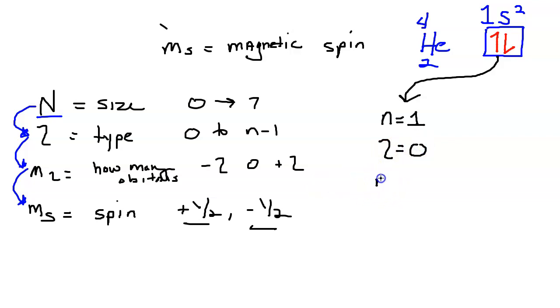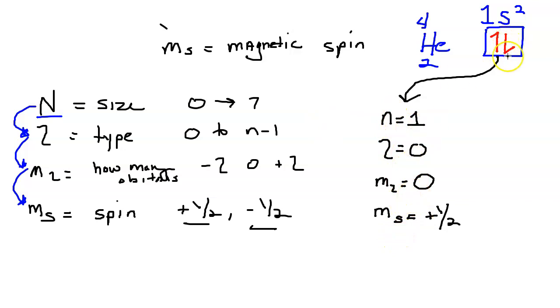What's m sub l? This tells me how many different types. Well, let's go negative l, 0 through positive l. You put a 0 in, it's just going to be 0, and you count one of them, and there's just a 0 value, which means there's just one orbital. And the first one we'll just do m sub s to equal positive 1/2. What does that mean? We're just saying that is going to be the spin up. And you could have started with spin down. It doesn't matter. But these are the 4 quantum numbers.